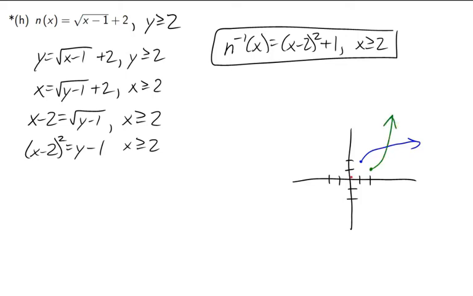And here's where it all boils down. If I were to draw the diagonal line here, you'll notice that these are a reflection of each other in the diagonal line. The blue curve, its reflection is a quadratic, but only half of it. If we did not have the x greater than or equal to 2, we would end up including the whole rest of the quadratic function, which as you can see is not part of this reflection.